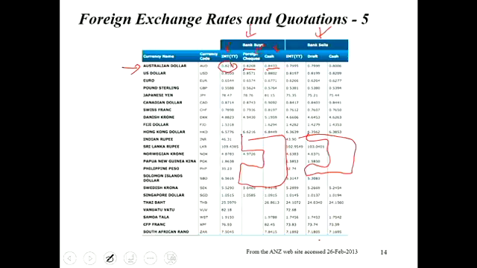In one sense, we don't really need to know all the mechanics of who is demanding, how much they're demanding, who is supplying, how much they're supplying, how much they would change if the exchange rate changed. All this just ends up at a single rate in the market. And so if we went out to the market today and let's say this morning, the exchange rate against the Australian dollar was 0.92, then what essentially we're saying is that this mechanism is the mechanism that works to set that rate.